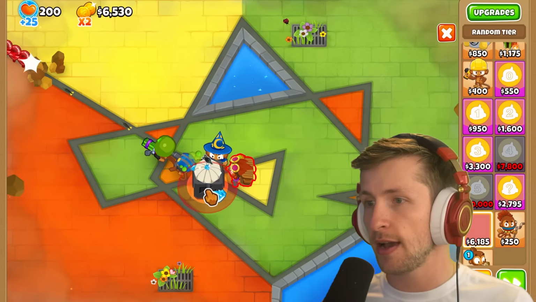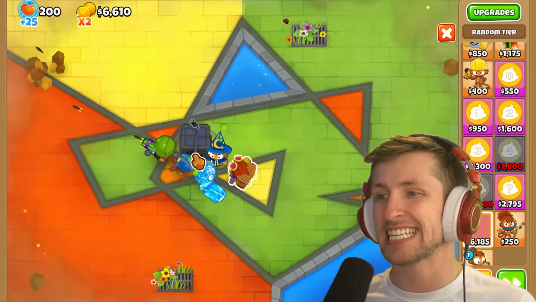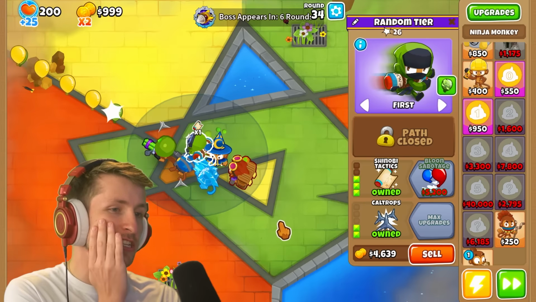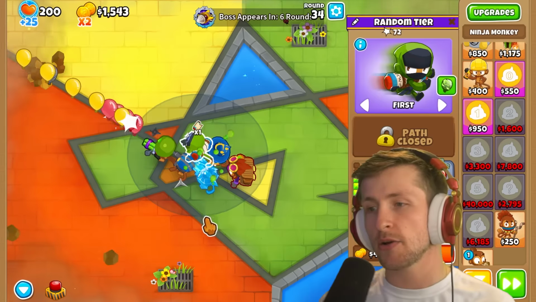All right, so let's go ahead. I'm going to put this right here. Come on. Give me something good. This is $6,000. And boom. A Shinobi Tactics Ninja. Oh, gosh. All right, what do we got? We got magic, we got primary, and we got military.